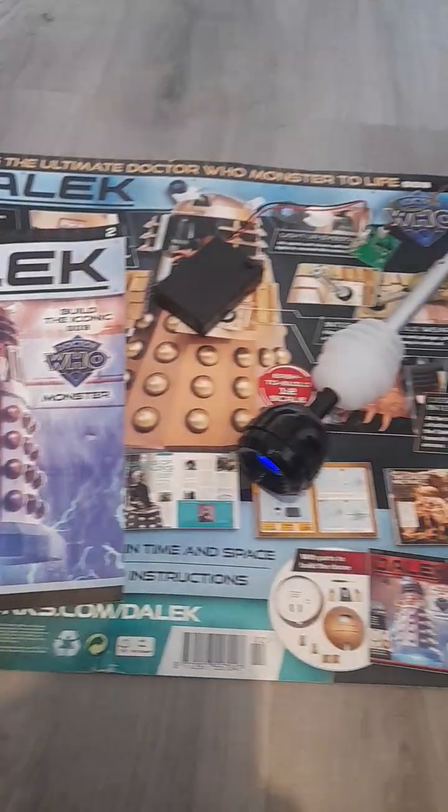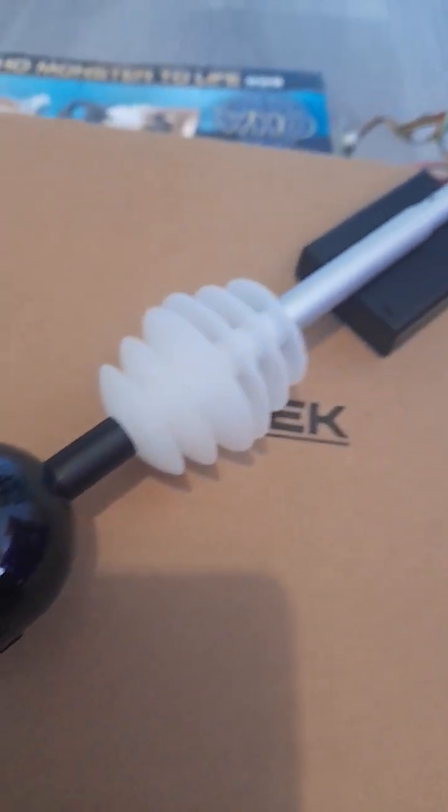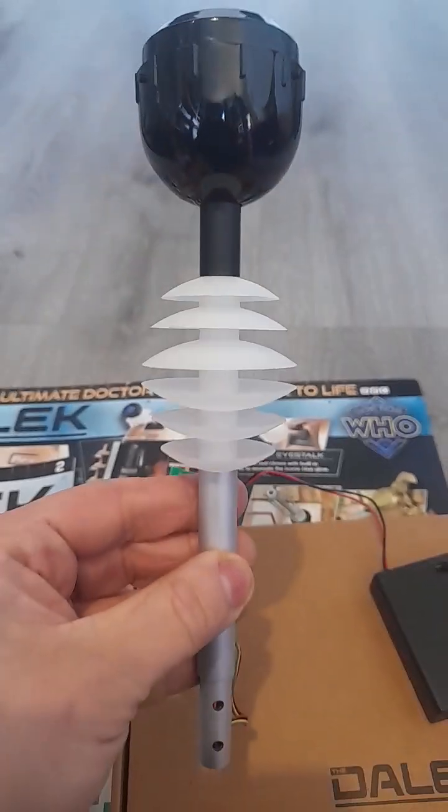For part 2 we get the rest of the Dalek eyestalk. This is the actual main pole itself and the insular disc and also the circuit board. Altogether it is really a fun build. I really enjoyed this one.